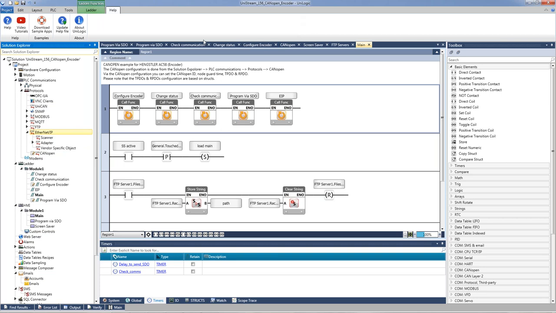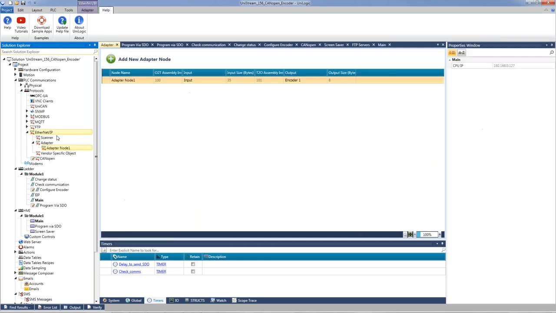So in this case, I have some values. I have position, I have velocity, I have acceleration. They are present on my controller, and I want an Ethernet IP scanner to be able to pull that information from me. So the way I'm setting this up is that we are going to be an adapter, like an Ethernet IP node, and a scanner, a different controller, is going to be reading the value from us. So I want this to be an adapter, so I go to adapter, and I add that new adapter node.